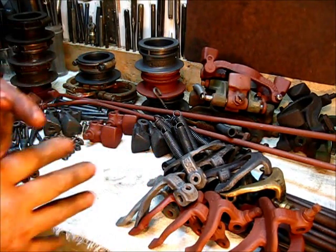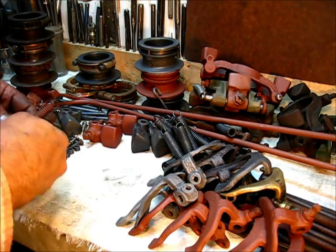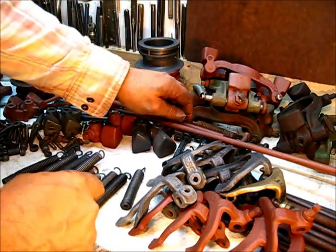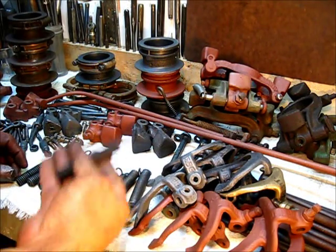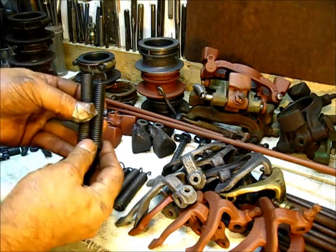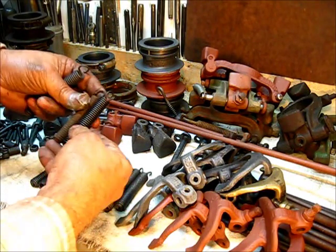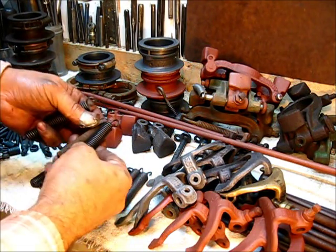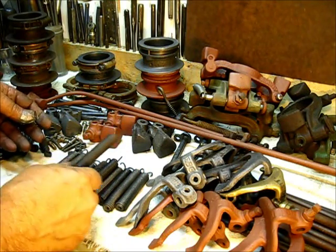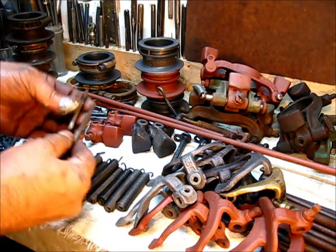This is just a show-and-tell. Another good example is the length of the governor springs. This one seems to be a short one, and this would be a long one — you can see there's a good three-quarters of an inch difference between them. You will find both lengths in use. To get an engine running, you actually can use the two different lengths, but at that point you would have a different adjustment setting on the mechanism.